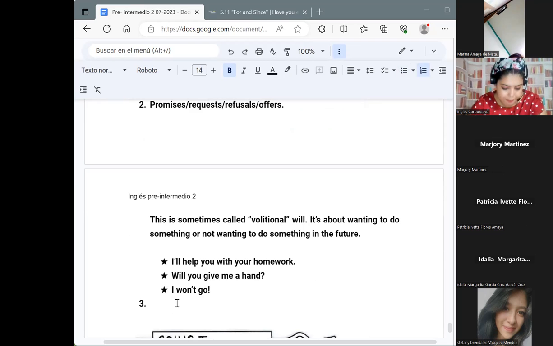Number three, we use the simple future with will in the first conditional and in other sentences that have a conditional feeling. In English, we have different elements that we need to study. In this case, we have the conditionals, but we're not going to go deep in this topic because we don't have time. These require a couple of hours to understand better what is the best way to use the conditionals. So in this case, it's just to mention this part.